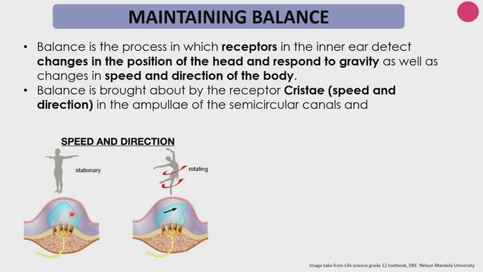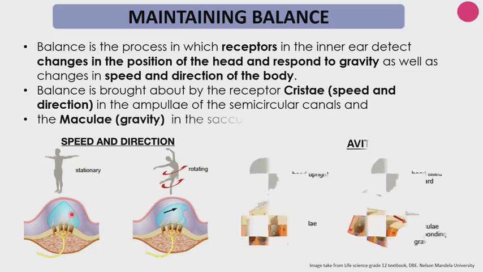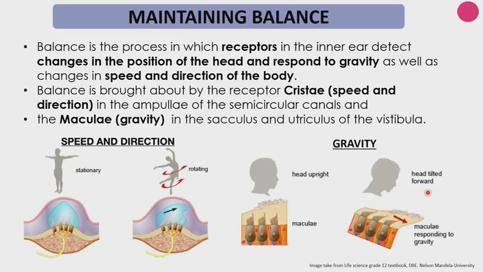So that's the semicircular canals. Those are the three canals that can detect whether you are moving left, right, up, down, forwards, or backwards. So the cristae are found in the canals of the semicircular canal, and she's spinning in a circle, so that's going to pick up on change in speed and direction. Then the other receptors are the maculae, which are located in the saculae and utriculae, big words. And what they do is they pick up on changes in your head's position with regards to gravity.